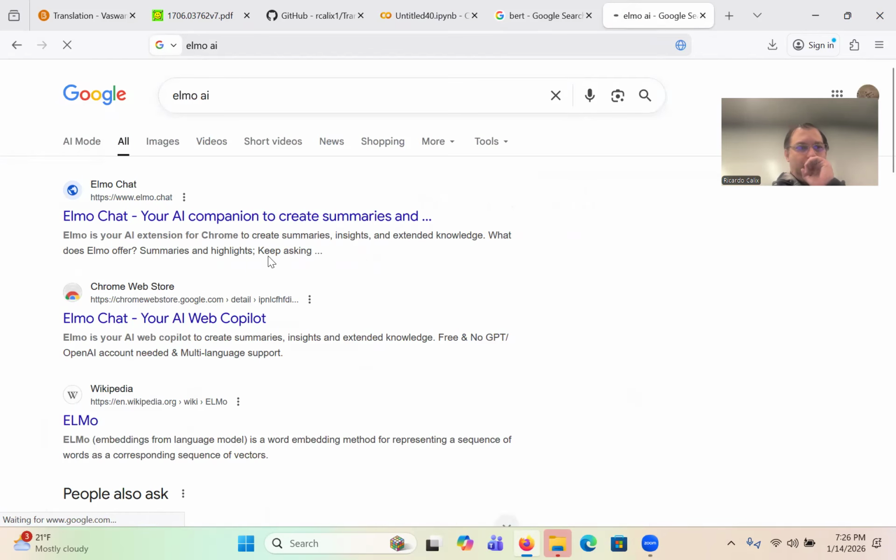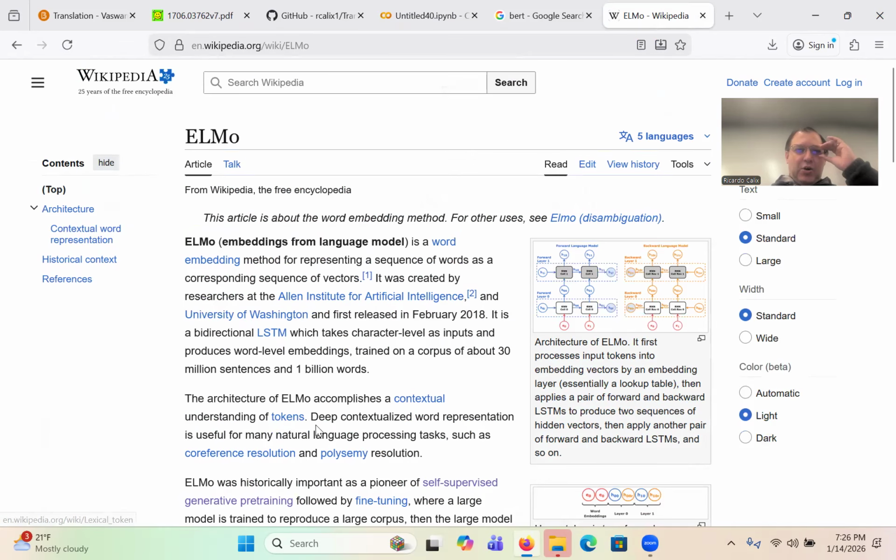Let's see. Elmo, yeah, here it is. So Elmo was embeddings from language models. That doesn't mean large language models or transformers. If you look, it was created by researchers at the Allen Institute of Artificial Intelligence and the University of Washington in 2018. So around the time of the transformer.